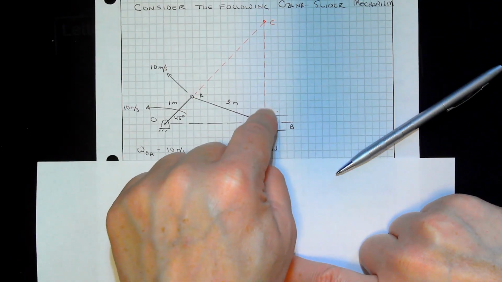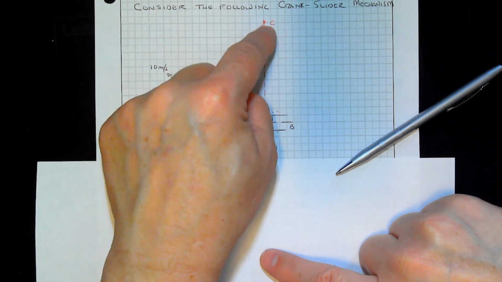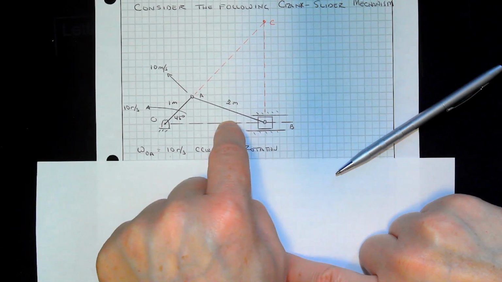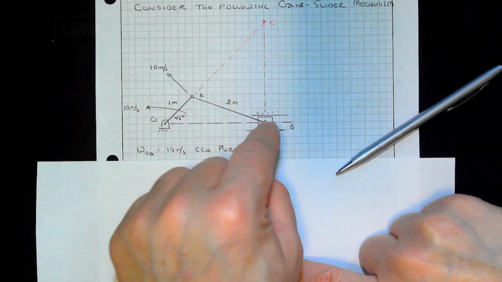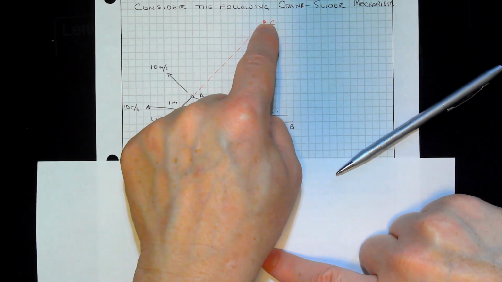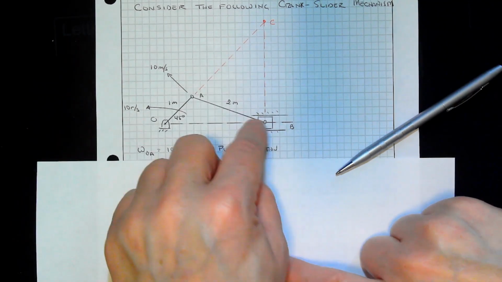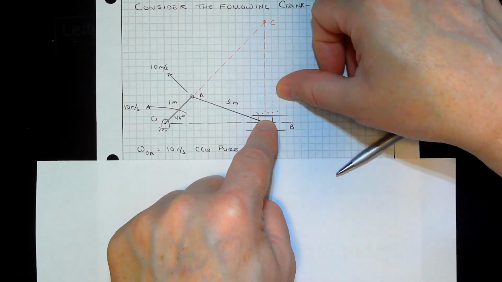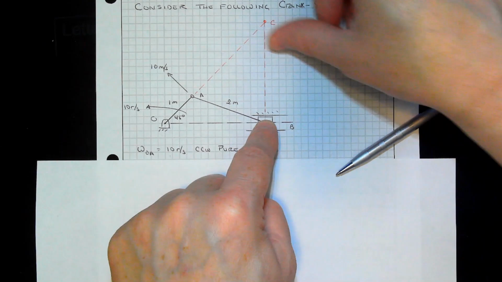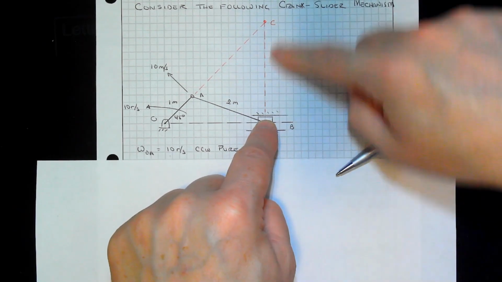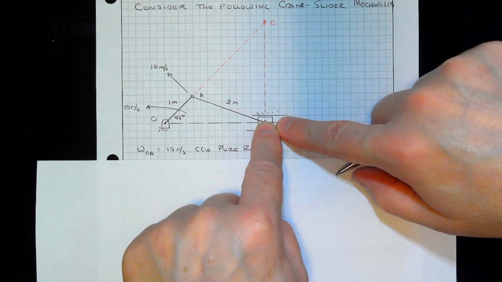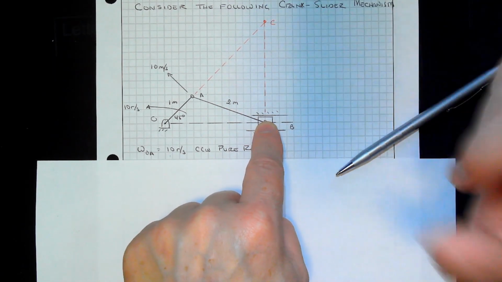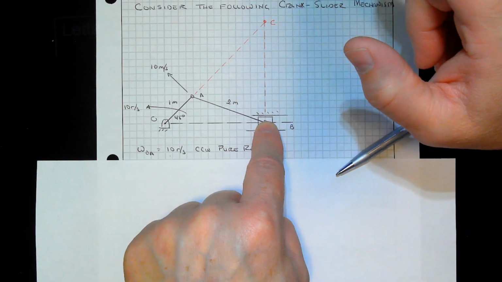As you went further and further away from B, say to this point C, B will have its velocity going in the negative x direction. No problem. But if I go far enough away, think what's going to happen. As this link rotates this way, the velocity will be omega times r, whatever that r is. Now a bigger r and a bigger r, and eventually I will get so far away from B that I can find a point C where the velocity at this instant will be 0.